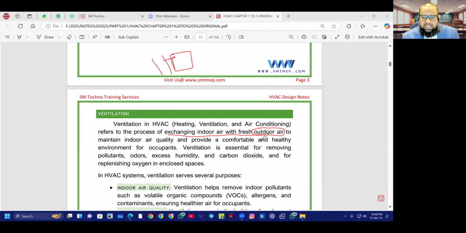But we are considering this ventilation from outside as fresh air. On what basis? Remember, we are talking with respect to the oxygen level. So no doubt when you take the fresh air from outside, before supplying to the conditioned space, we are going to filter it to remove the contaminants, the allergies, or the bad odors, smells, etc. But here we are talking about fresh air with respect to the oxygen level. So remember, compared to the room air we are calling still air, and outside air we are calling moving air.